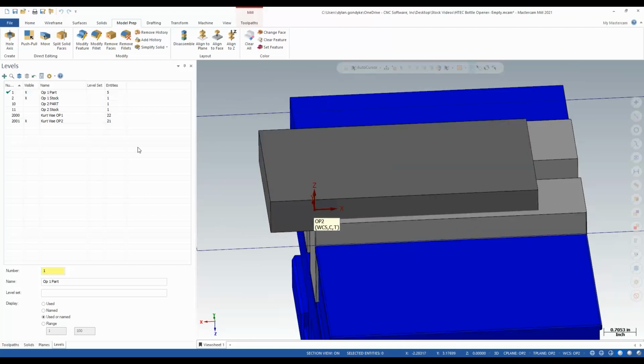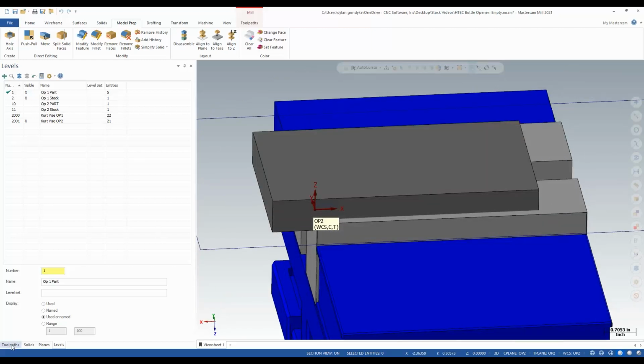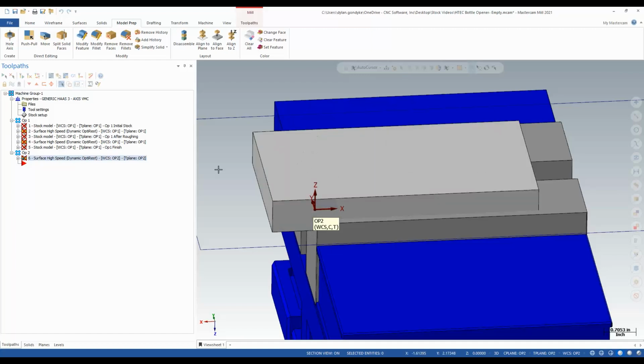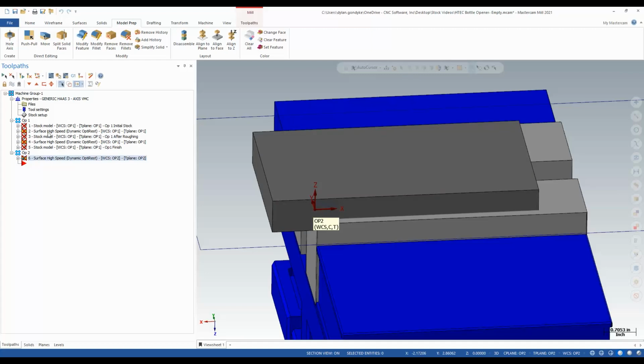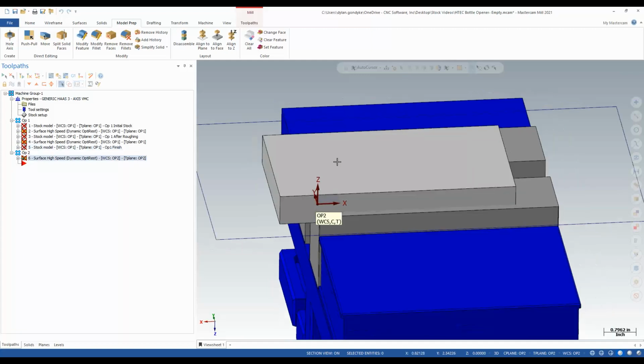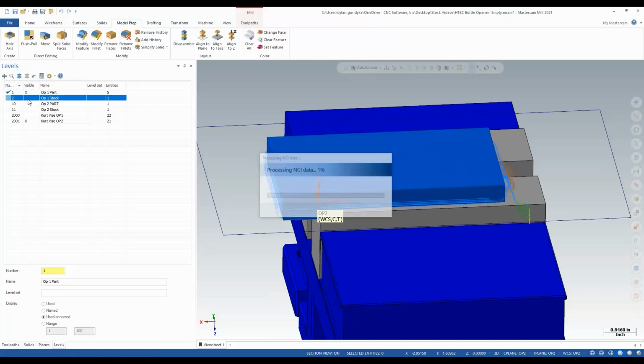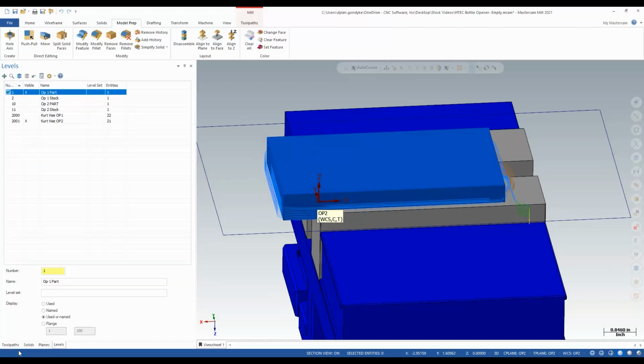When I did that, because all of my stock model operations reference this solid body, and all of my toolpath operations reference stock model operations, these automatically went dirty because they know the stock has been adjusted. So let's just regenerate all of that. I'll turn off Op1 stock entirely.